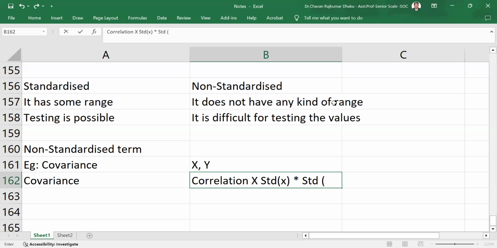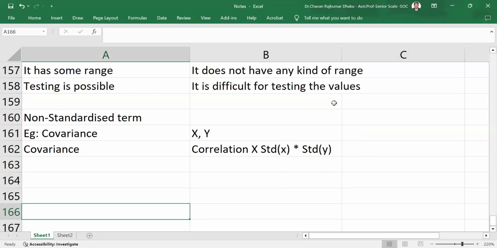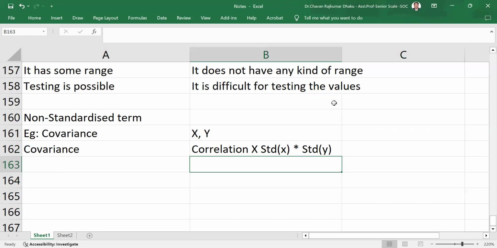That is what we call covariance. It only signifies the variance between the variables, and it can take any value. It does not come in the form of a range.